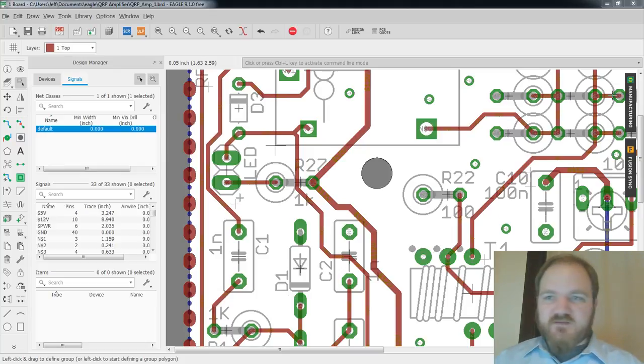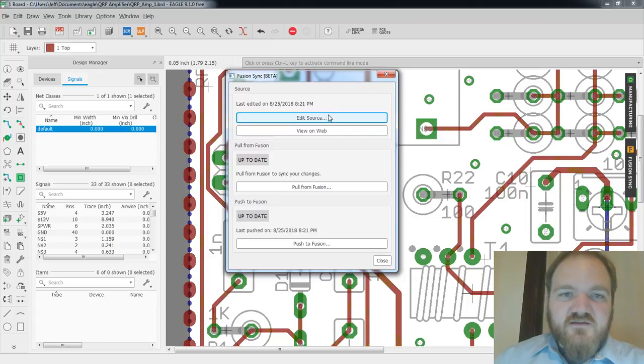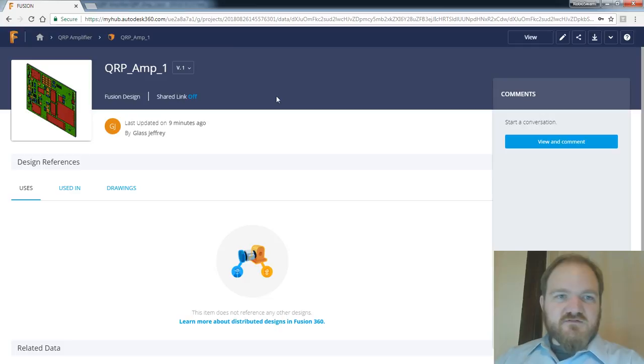All right. Well, in the meantime, I want to take a little closer look into this Fusion sync window here, because it's kind of interesting. So looks like edit source, view on web. It looks like if I made changes, I could pull them from Fusion or push my current board changes to it. The view on web is kind of interesting. Let's see what that does. All right, well, it's asking me to log into my Autodesk account on the website, so I'm not gonna show you that on stream. I'm gonna do that just over on the other monitor here, because you don't need my email or password. Fusion. Wow. This is swanky.